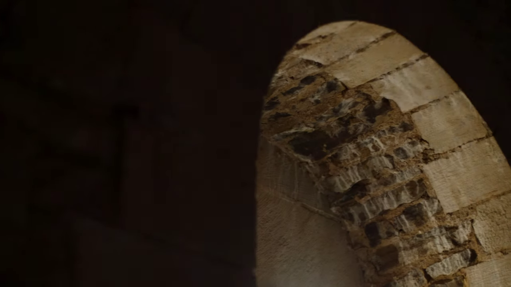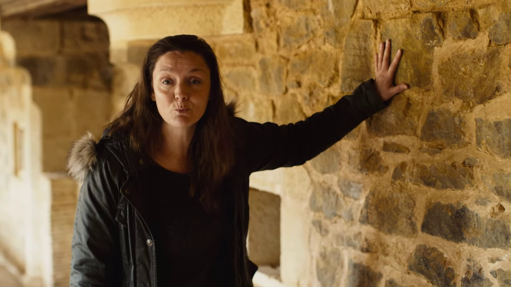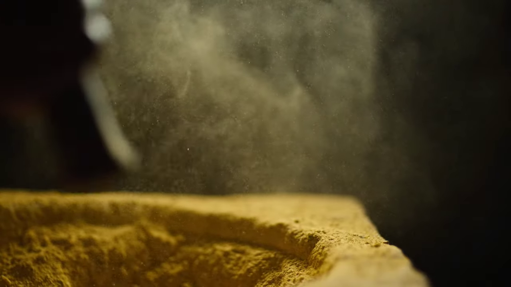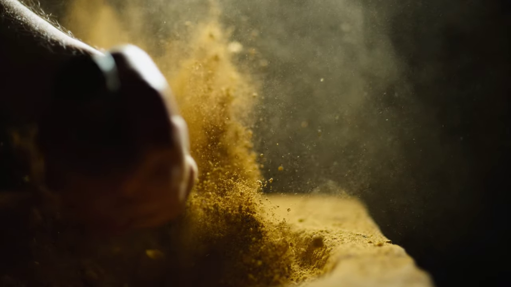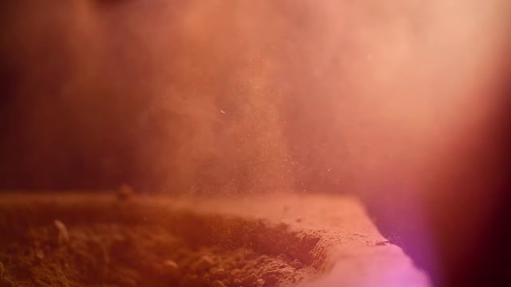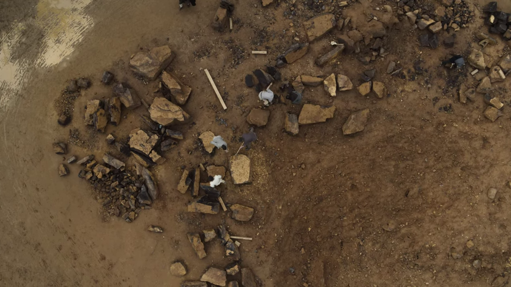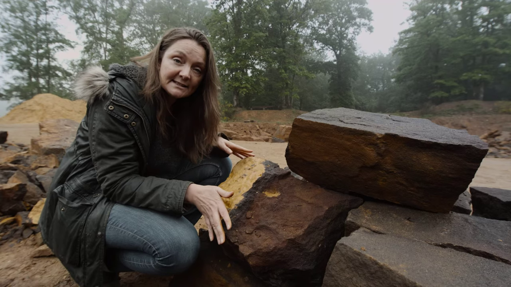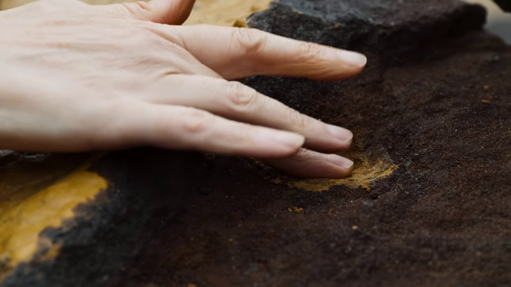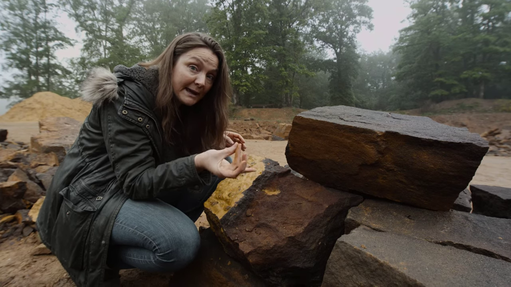Alright, medieval paint, huh? People often imagine that castle walls were just left as bare stone, but in fact they weren't. They were plastered, painted, and decorated. The process of making medieval paint begins in a quarry. This is a sandstone with a really high iron content. In it, we find pockets of ochre. This is iron oxide, like rust, and the ochre is one of the main ingredients in pigment making.